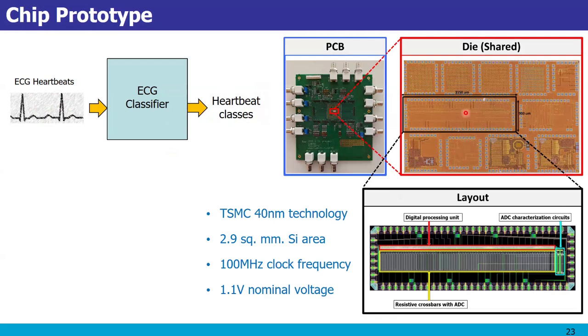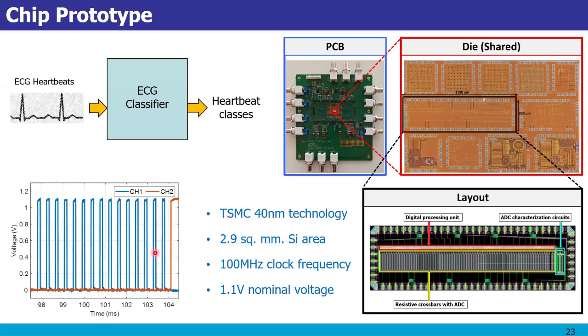So that's the PCB. This middle thing is our chip, which was part of a multi-project wafer. And we had an in-memory computing chip with resistive crossbar and digital processing, and some characterization circuits to obtain additional results about the analog periphery in 40 nanometer technology. It consumed about 2.9 square nanometer silicon area. And this is just a minor demonstration of the functionality where there is a control sequence in the output layer. When the control sequence of the FSM finishes, you get the prediction output, which is class number 1 in this case.